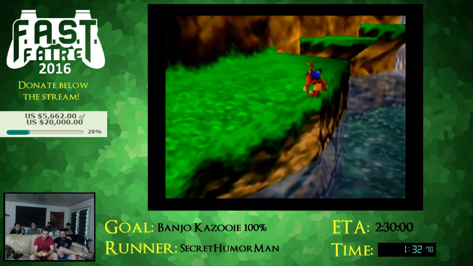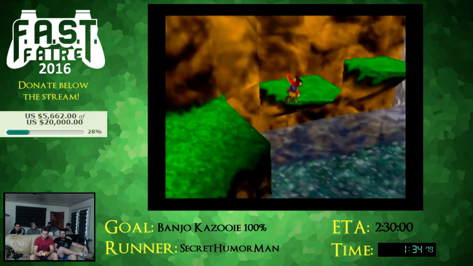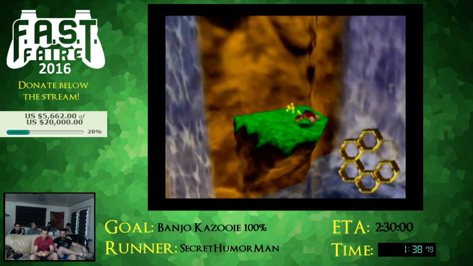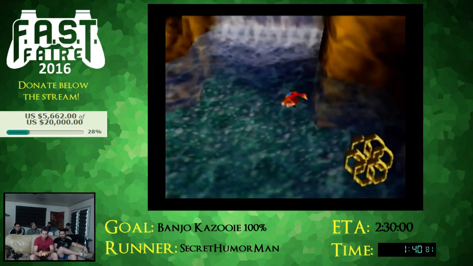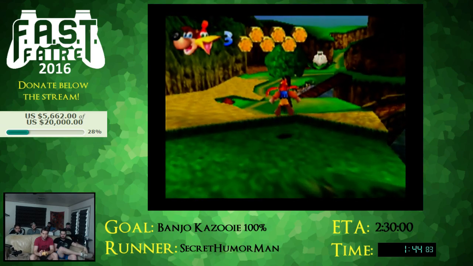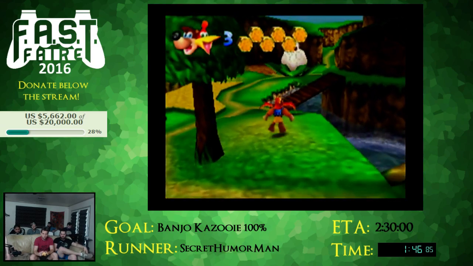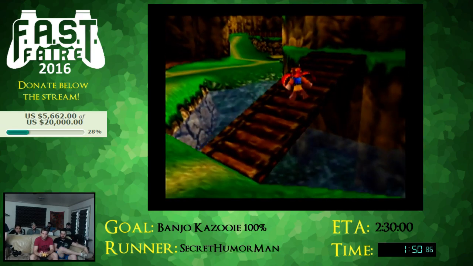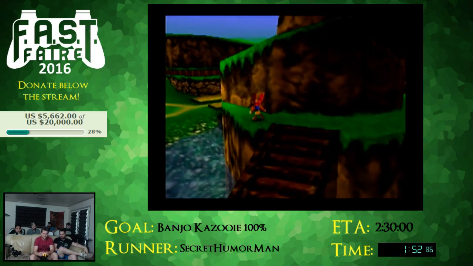So right now, since he doesn't have Talon Trot, which he's going to be using most of the time to get around because it's fastest, he needs to be rolling and jumping to get around everywhere. It's the fastest optimized way to go around the level until he has Talon Trot, which is the move where you have your bird in your backpack carry the bear around as your blazer.